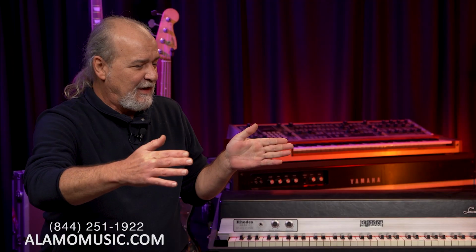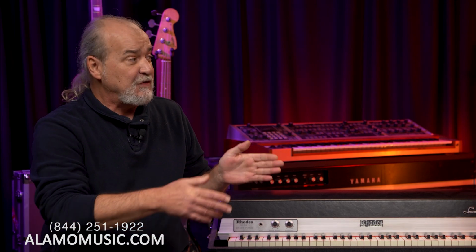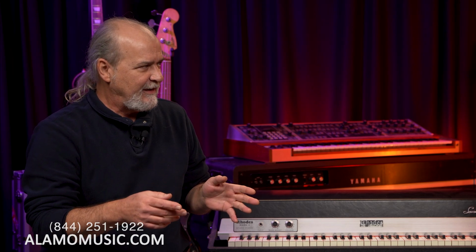Now, have you looked inside one of these before to see how the tone is actually generated? I was going to say, I think we should take a look under the hood and talk about how this one creates its sound and what makes it different from some of the other ones. A real simple explanation, and the one you used to get off some of the advertising, was that they said, quote unquote, tuning forks. And after a while, people got a little more educated. They used that word tine, T-I-N-E, tines.